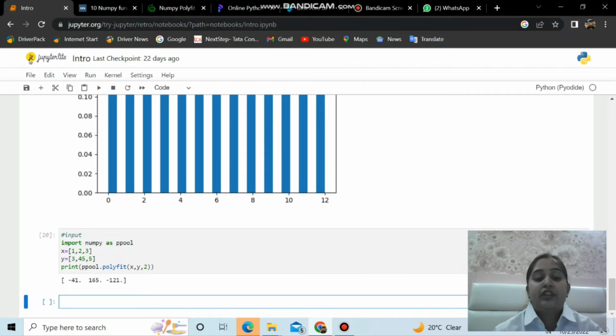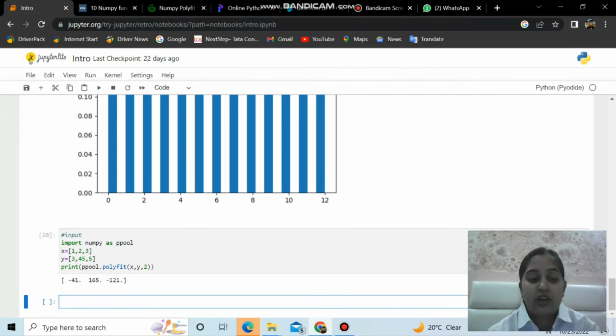We've given two variable names x and y, with the values of x as 1 2 3, and randomly we have given the values of y as 3, 4, 5. And as we did this, we concluded with the output as minus 41, 165, and minus 121.1.